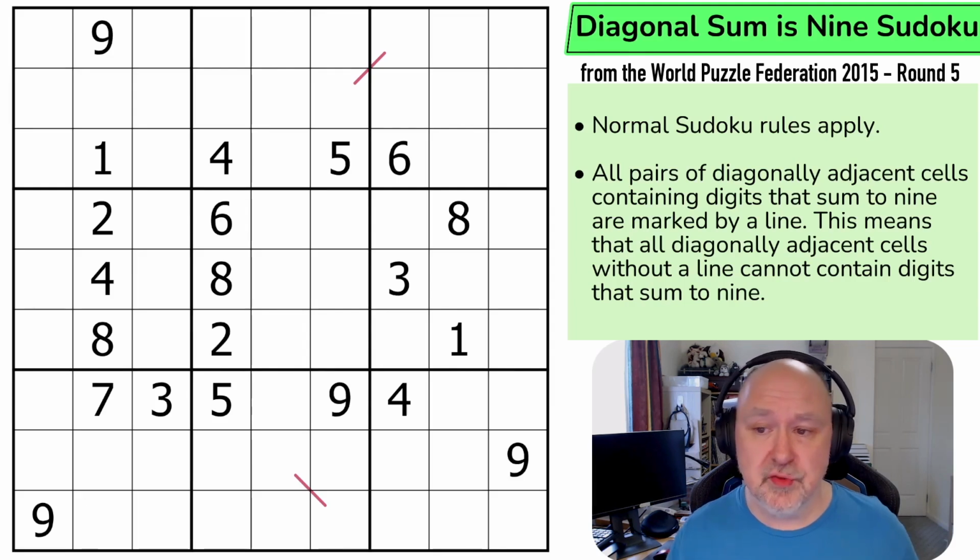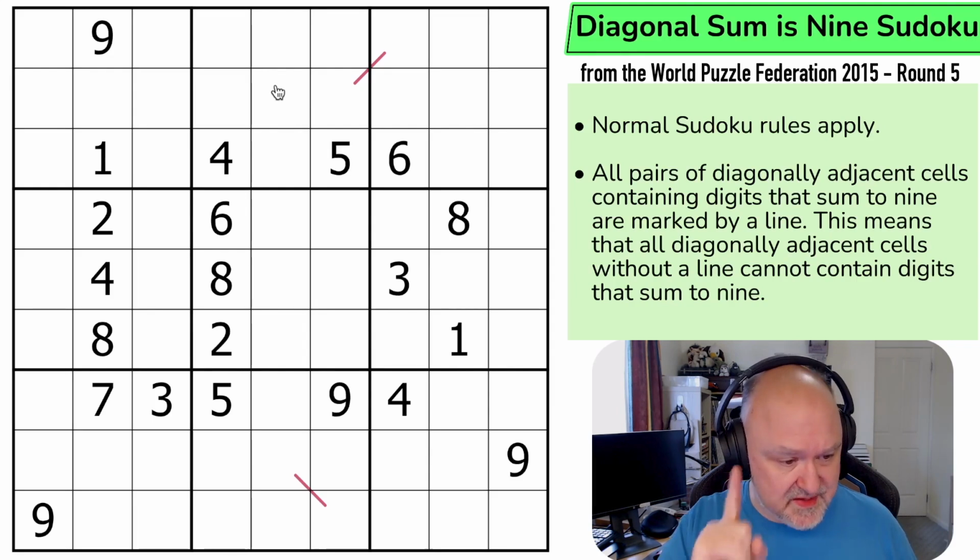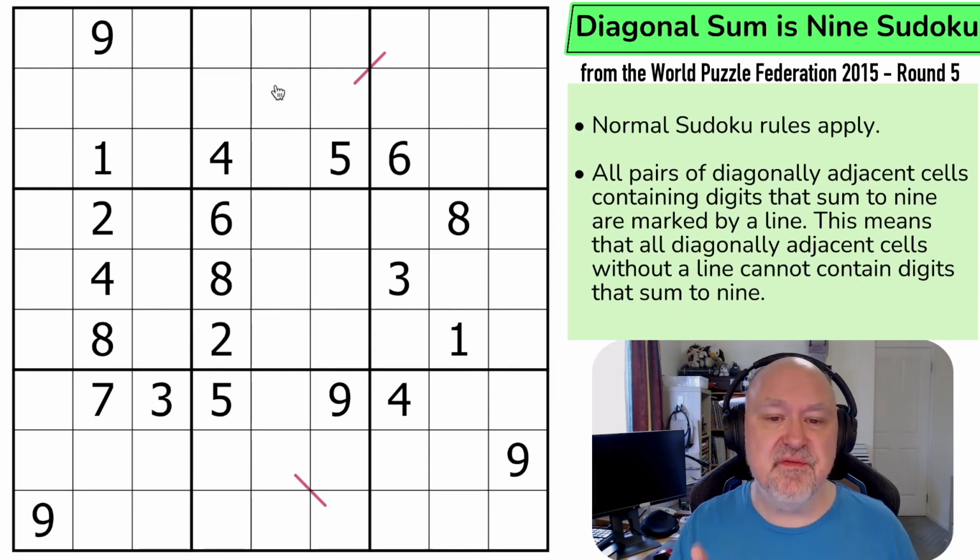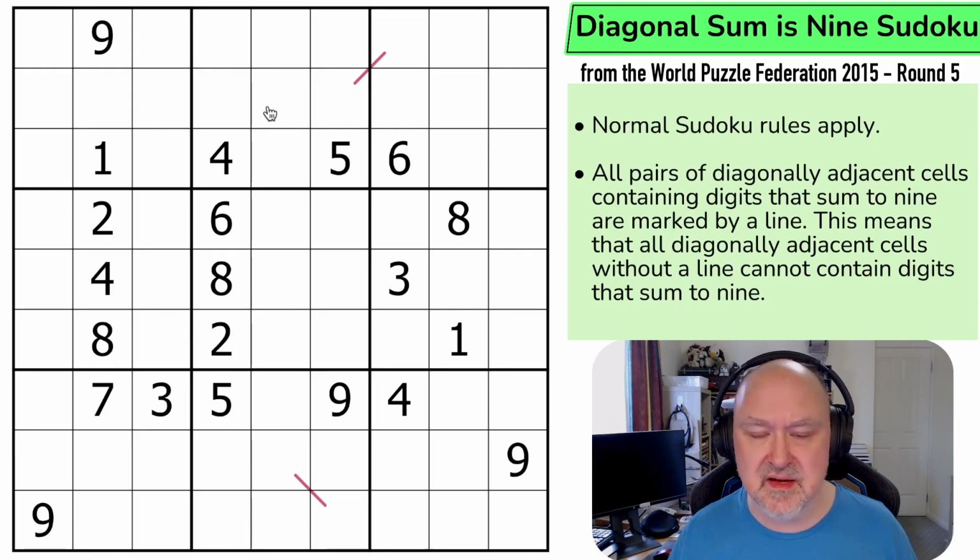So let's have a look at the rules. Before we go into this, this is a 65-point puzzle, so this one has actually got quite a high puzzle point value on it. And this one was set also by Zoran Tanazik. So let's have a look at the rules.